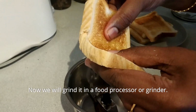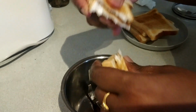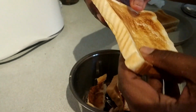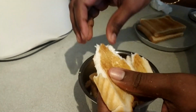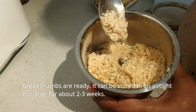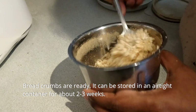Now that the breads are nicely toasted and crunchy, we will get it grinded in a food processor or a mixer grinder. So our breadcrumbs are ready here.